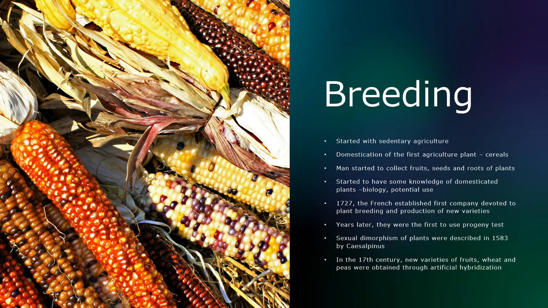Breeding actually commenced with the realization amongst agronomists in the ancient world that they could not rely on hunter-gatherer systems, so they settled and started cultivating. This can be observed in the Aztec, Mayan, and Incan civilizations in South America — they bred corn. In fact, the Aztecs had a corn god whom they worshipped, and they even had animal and human sacrifices to appease the corn god, demonstrating social and cultural associations with breeding. Corn is developed from teosinte, which is actually a grass. The South American civilizations developed corn through successive breeding cycles — they figured out the basis for breeding even though they didn't know the science and genetics.